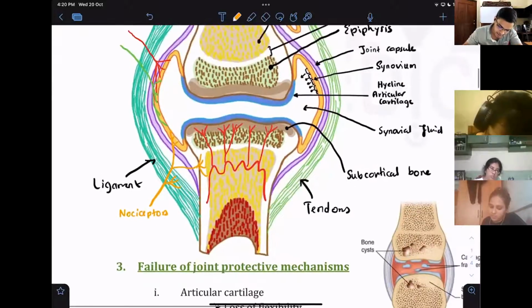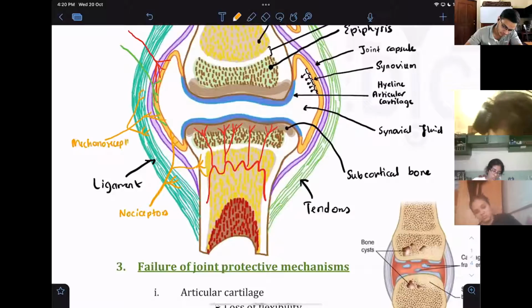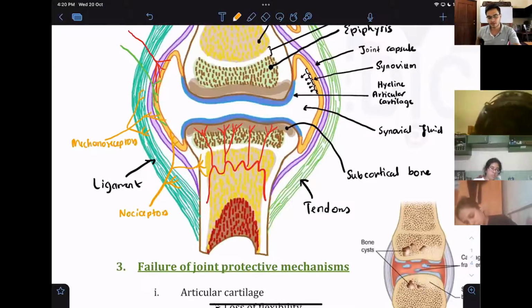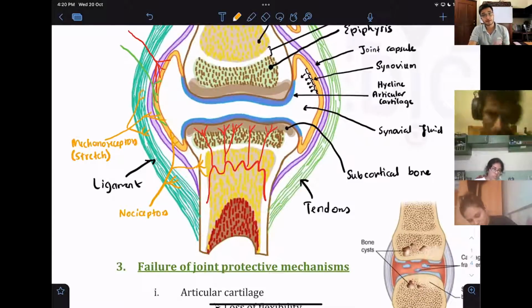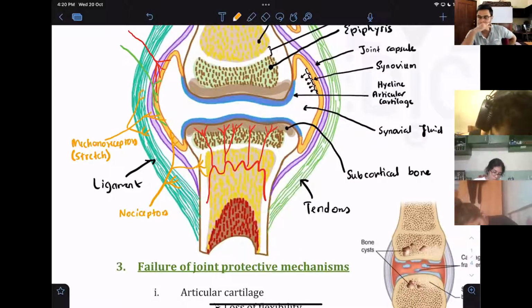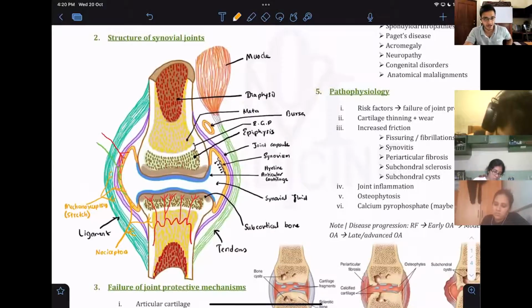Then another type, guys, look at this. This one is also very important. Again, to all of these adjacent structures, except the cartilage, we have mechanoreceptors. These ones basically are sensitive to stretch. Let's see what they do when we come to the joint protective mechanisms, and how they function. Is this clear? So these are the basic structures I want you all to have an idea about.